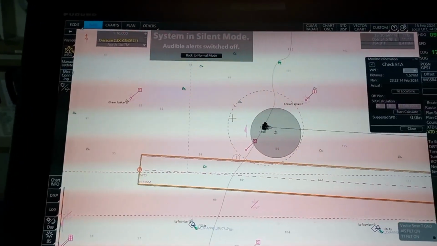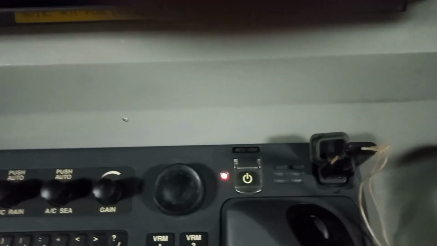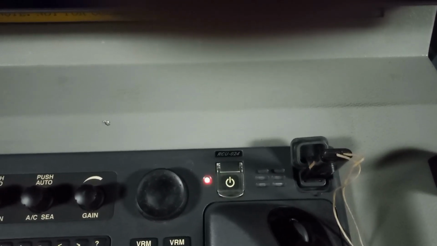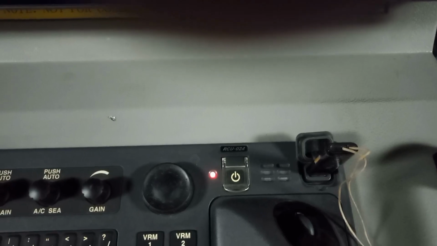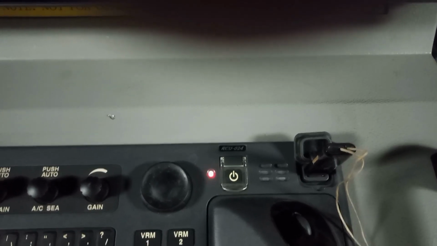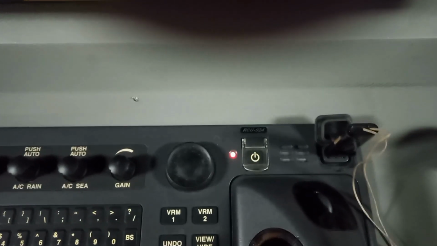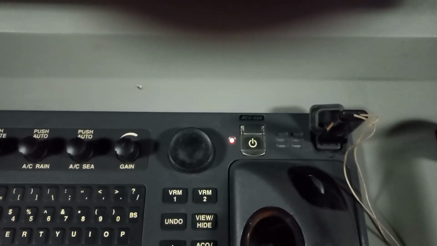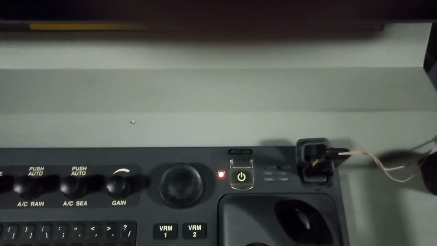First of all, we will insert the pen drive. You can see I have installed the pen drive here. If you use a DVD drive, you can install the DVD drive here also. Different machines have different positions, but normally it is in the keyboard.